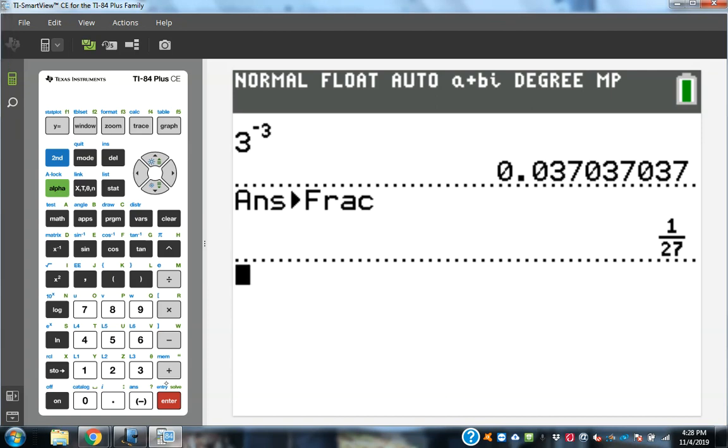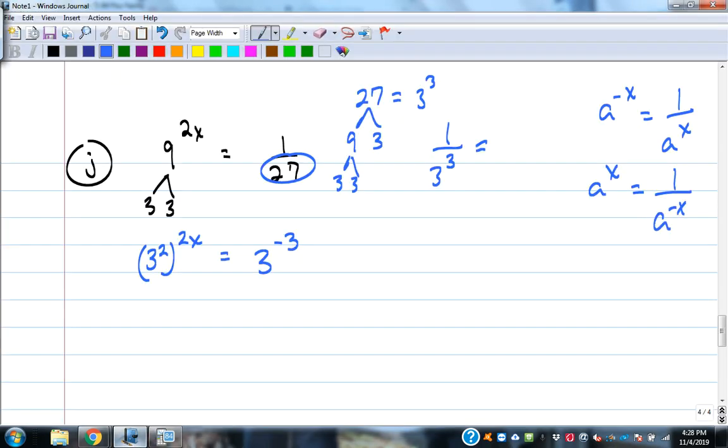Anytime you see a fraction, you've got to think a negative exponent is going to happen here. That's the clue you want to use to help you know you've got to have a negative exponent if it's a fraction on the side that doesn't have the x. Okay, so now that lets us set up our equations. So we've got 2 times 2x is 4x equals negative 3. Real easy math there. One stepper.